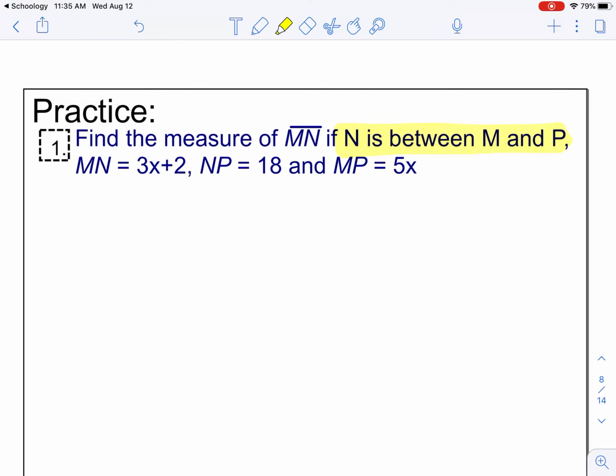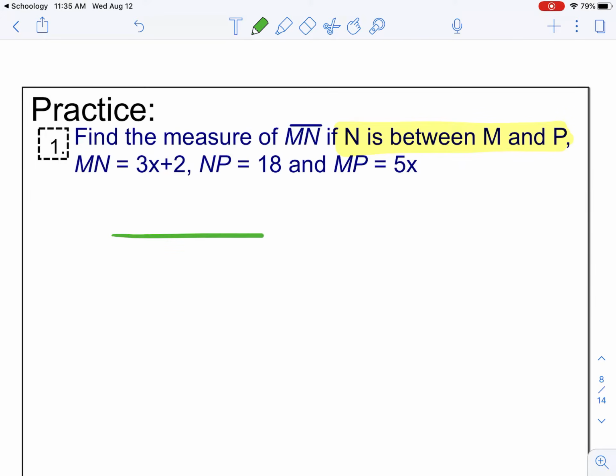So when you see blank is between blank and blank, what you're gonna do is draw a line segment, okay? You're gonna put 3 points on it because there's 1, 2, 3 points. Notice I did not put this point in the middle because I don't want my brain to say, hey, it's definitely in the middle. I don't know if it's in the middle. It just says it's between.